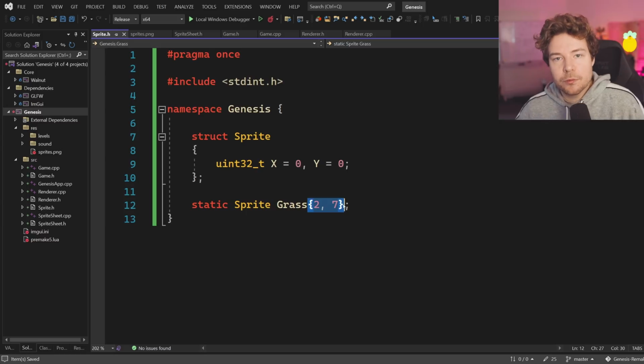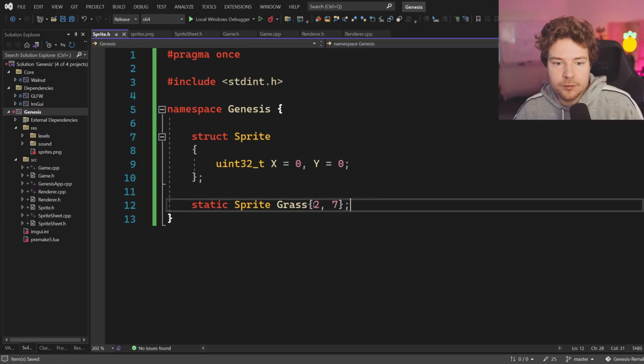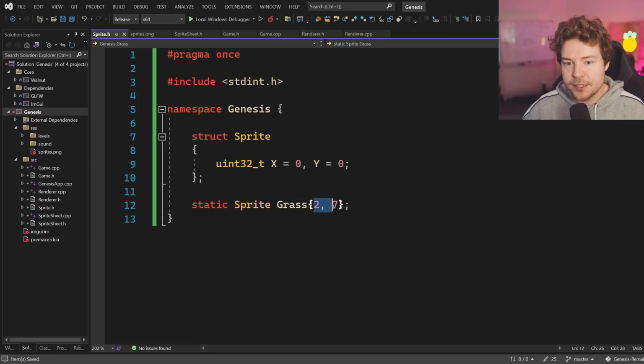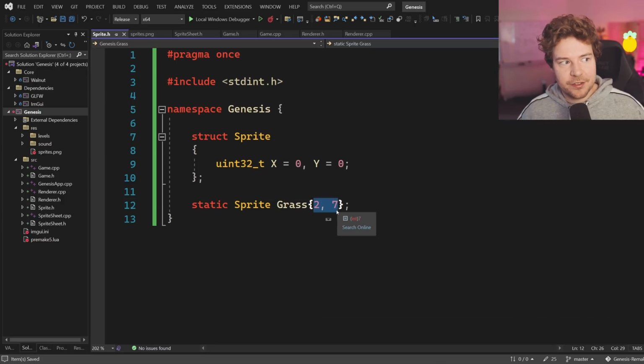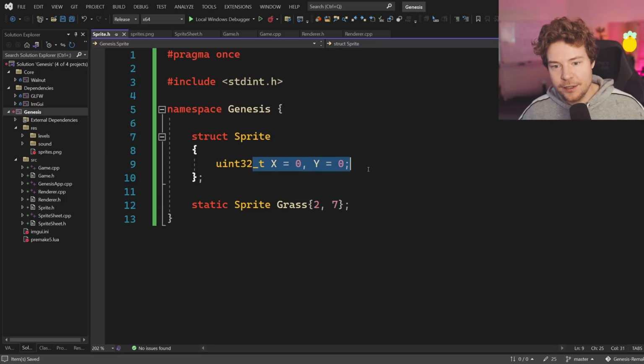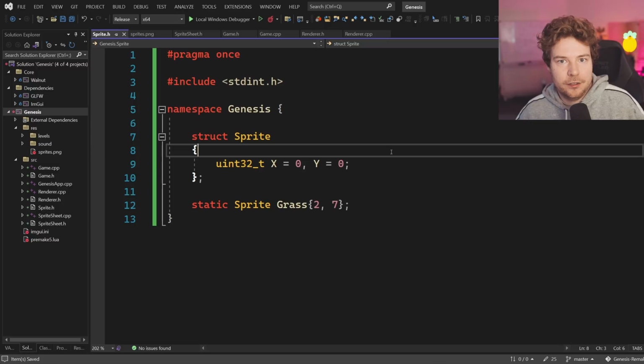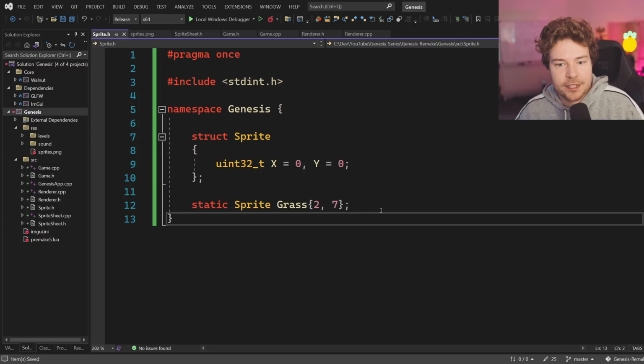Which you can see why it would work though, right? Because, well, first of all, they're all unrelated, so the linker's not going to be like, oh, you've already got this defined, because it's private to that CPP file. So therefore, it doesn't get linked cross-translation unit. But also, it would work because the data is correct. Every instance of that grass tile, or of this grass sprite, will in fact have 2 and 7 as its X and Y. So of course, they'll all work. But it's a bit wasteful, because why are you creating 10 different copies of this?